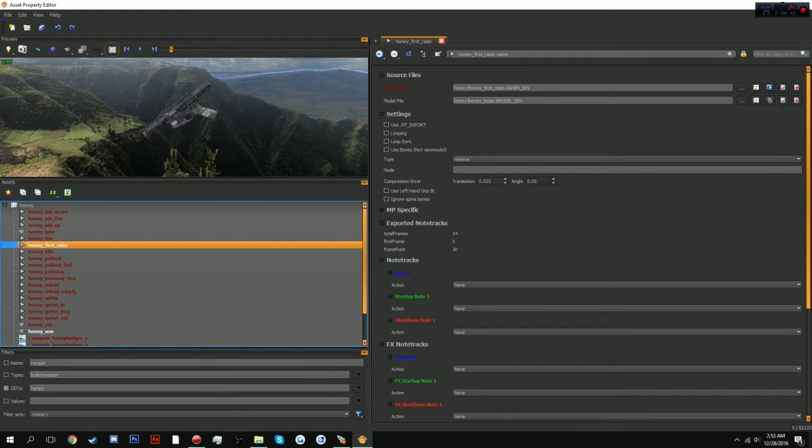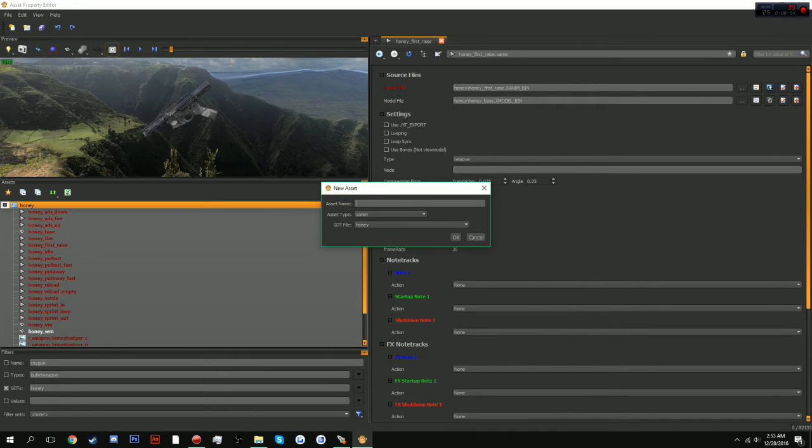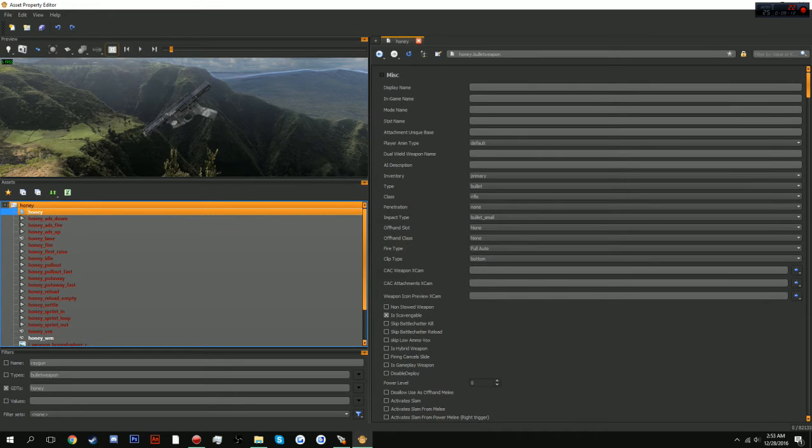you now need to make a weapon file. So new asset, we're going to do bullet weapon, and you're going to name this whatever you want. So I need to name this honey, but in game we'll name it honey badger. So moving on, this is our weapon file.